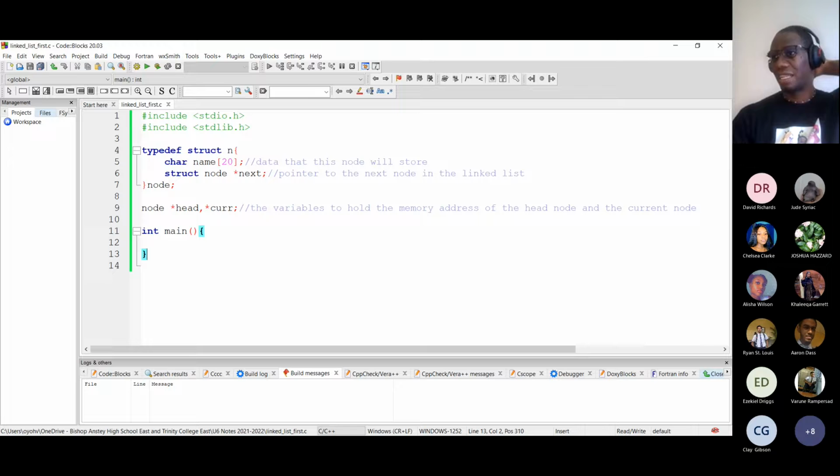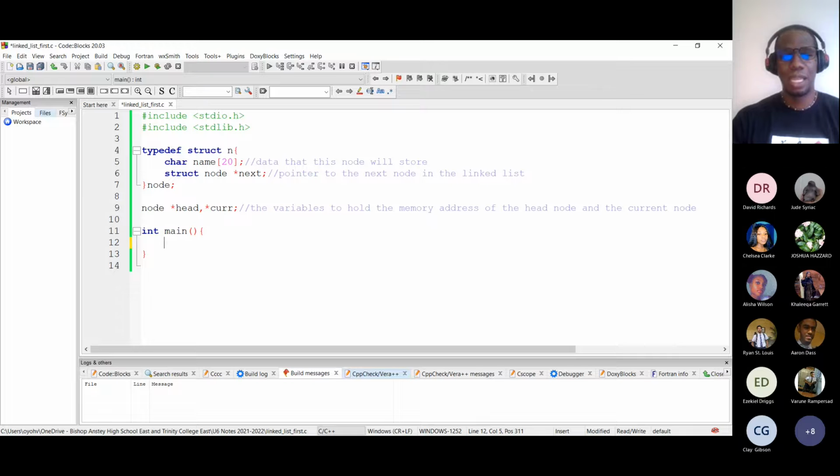Go forth, and we will want to store our first set of information inside of a node. What do we have to do to store information inside of this node?